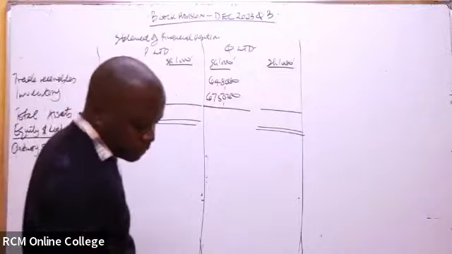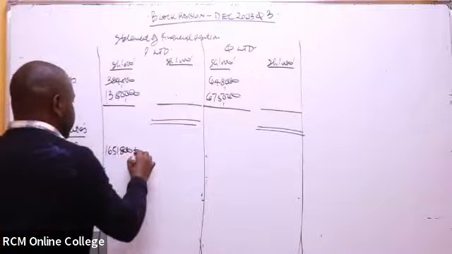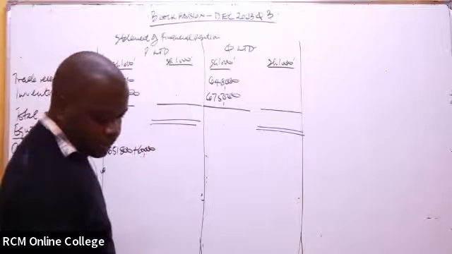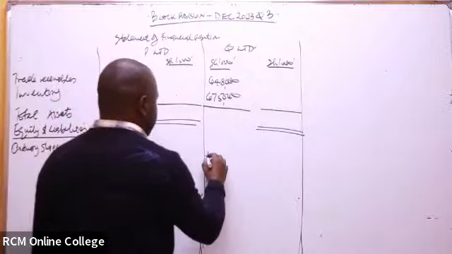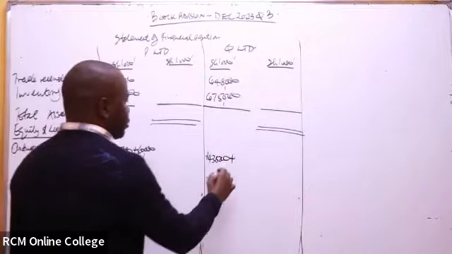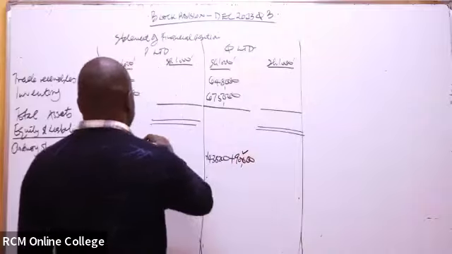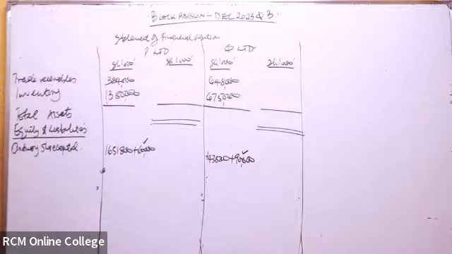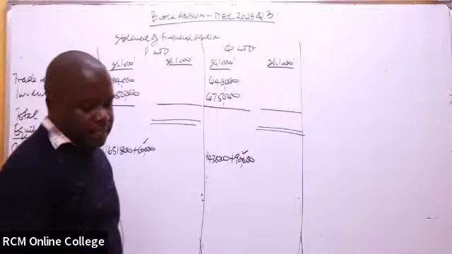1,651,800. But you have to add in this case 60,000, which they issued. Then for the other one, in this case, it is 1,438,200. But of course, they issued 90,000. We'll have to add 90,000, which is the newly issued, which is actually in the bank. So 1,651,800 plus 60,000. Then you have 1,438,200 plus 90,000.